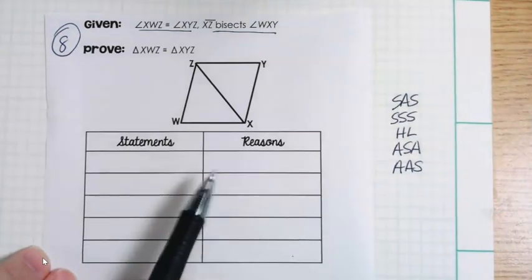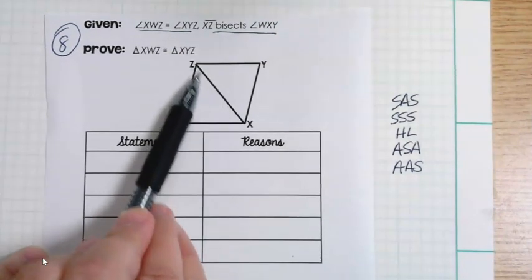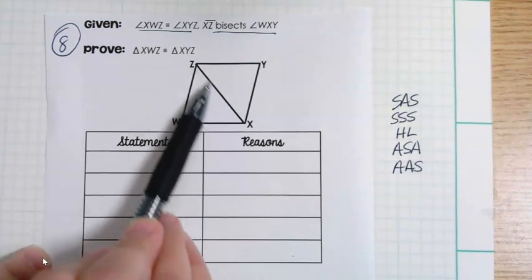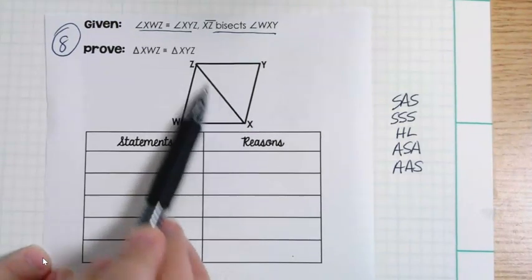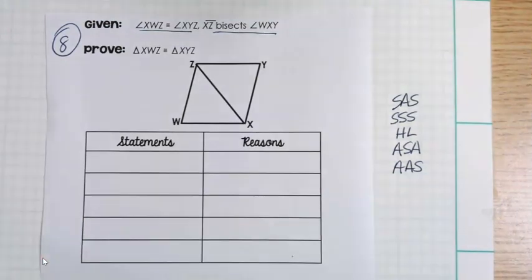Another thing I can tell, just looking at this, is one of those cases where the 2 triangles have the same segment in both of them. XZ is in both triangles. So I'm probably going to mention XZ being congruent to itself, and the reason for that is always reflexive. So I know a lot of things even before I start this proof. So let's go to it.